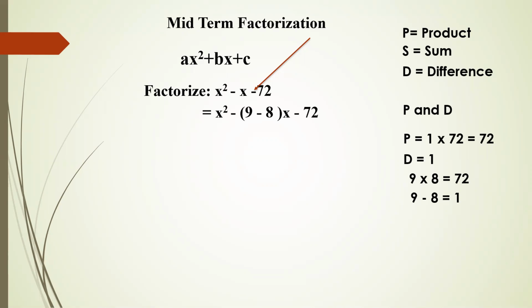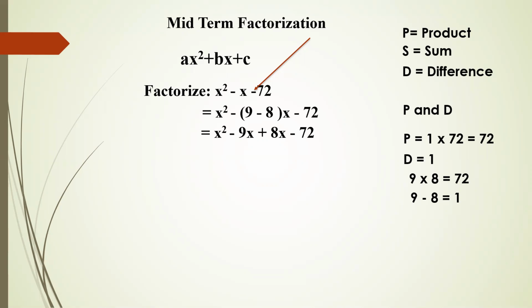Remember, here's a minus negative sign. So whenever there's a minus sign, you have to be very, very careful. Look at this. Now let's multiply the middle term. x squared, you are multiplying by the minus, so it is minus 9x. Since there's a minus, minus times minus gives a plus. So it is plus 8x and minus 72. Now we got four terms here.